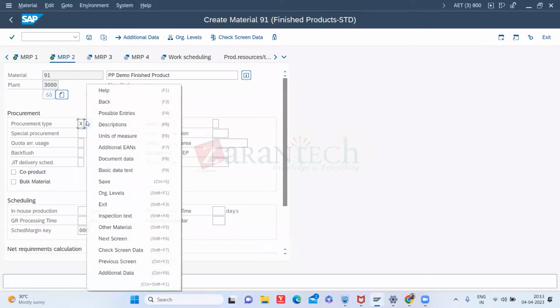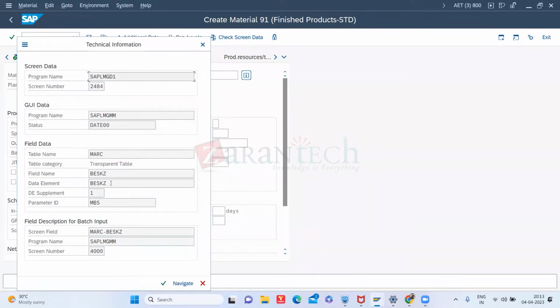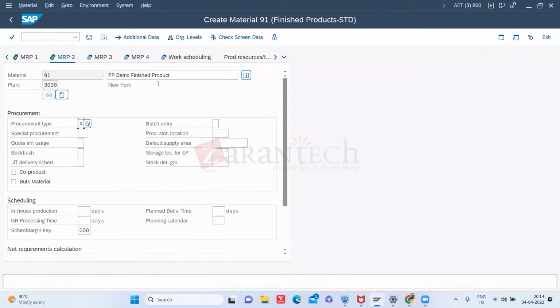Same MARC table. I'll tell you the table: procurement type, BESKZ. For X, we just have 300 materials, which means that you are very clearly restricting, saying that this is either procured internally or externally.